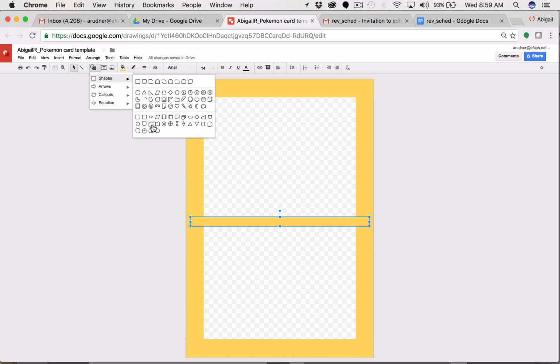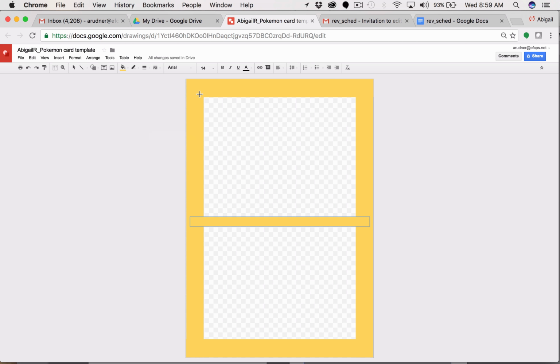So I'm going to go with this one, the flowchart card is what it's called, and make the area for the text. Now, as it turns out, when I make this shape, no matter which way I drag, it will go from upper left to right corner. But I want this little angle part. I really like that little angle part, and I want it to show better, or actually show in the lower right.